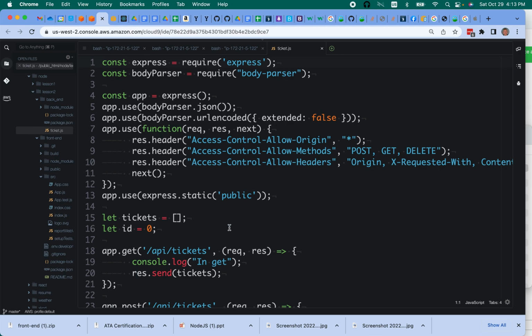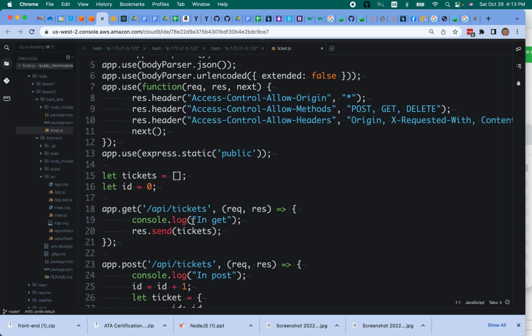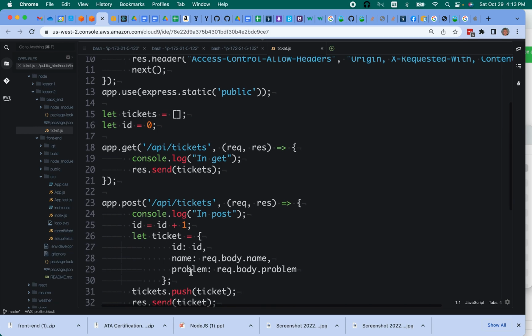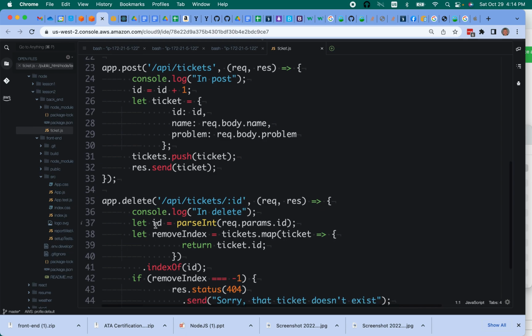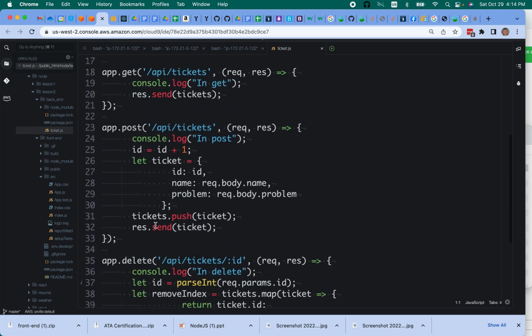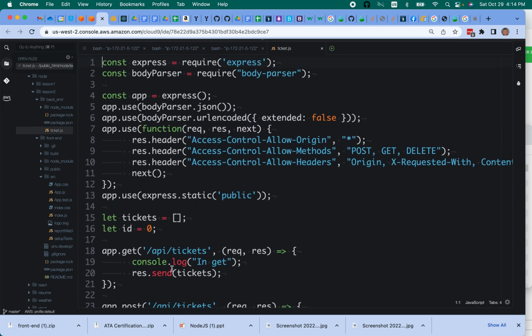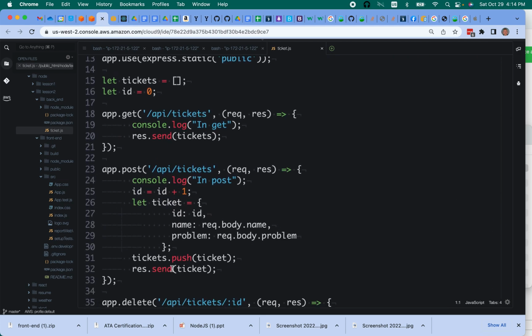I have put in console.logs so that you can tell which route you're going to, /api/tickets, and we have a get, a post, a delete, all in there on that particular route. Anytime we see this in the URL on port 3000, we're going to execute the code inside of here.